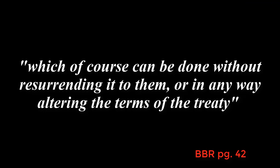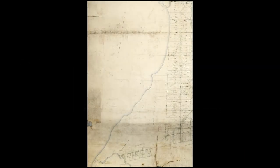Charles Rankin declared that the Copway Road Amendment could be carried out without altering the terms of the treaty in any way. Saugeen First Nation researchers of today interpreted this as supporting the Saugeen Band's claim, and that the original instructions of the treaty were to be followed word for word, meaning the 9.5 mile shoreline measurement was to begin from the original western boundary, where it is bounded to Lake Huron. This is not what Rankin meant.